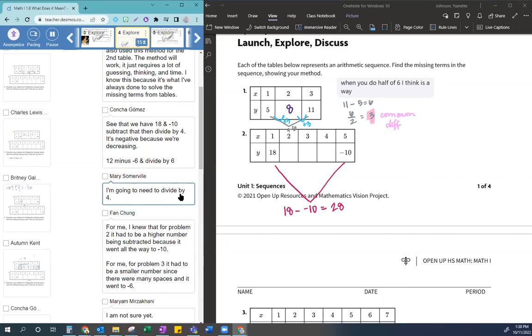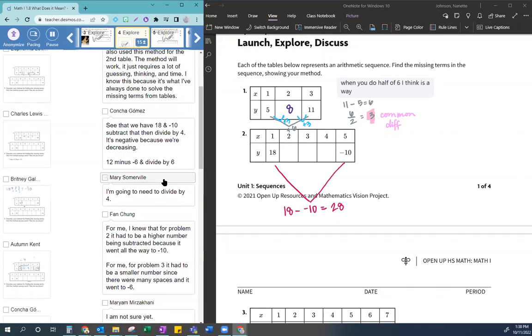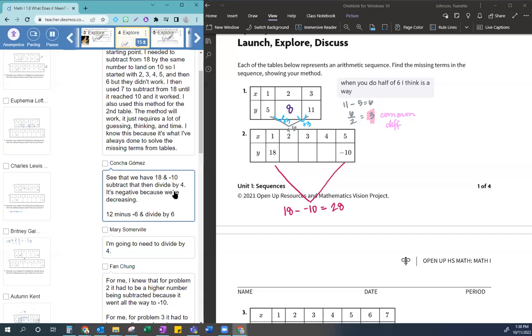Ooh, someone said I'm gonna have to divide by 4. Why would this person say this, divide by 4 business? Why did this person say, and then I'm gonna divide by 4? Oh, because you have to divide that 28 up into 4 steps. Like here, I had to divide the 6 up into 2 steps because that's how many steps I was going. So here I have to divide that 28 by 4. All right, so 28 divided by 4 is 7.